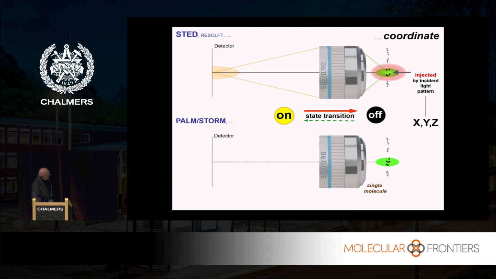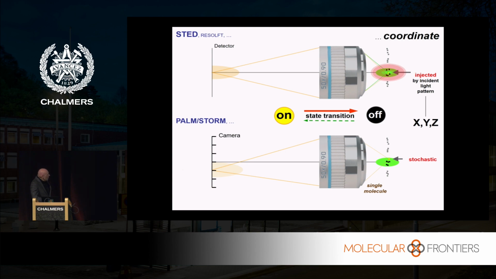Okay, now PALM and STORM. What's the difference here in PALM and STORM compared to STED? Again, you play on-off, so that's the same thing, but the way the on-off is played is substantially different. Here, a molecular transition is chosen, such as a cis-trans isomerization or so, that turns just one molecule on within this subdiffraction range, and the rest is off, and this is how we can distinguish this molecule from the rest. But purely stochastically, you could do it by a beam of light, where every now and then there comes a photon that turns molecules on. You can do it thermally. There is a way of association and dissociation. There are many ways of turning molecules on and off, as I said.